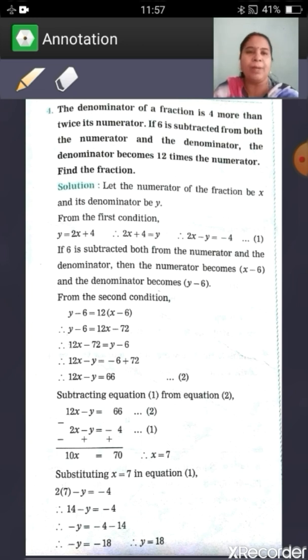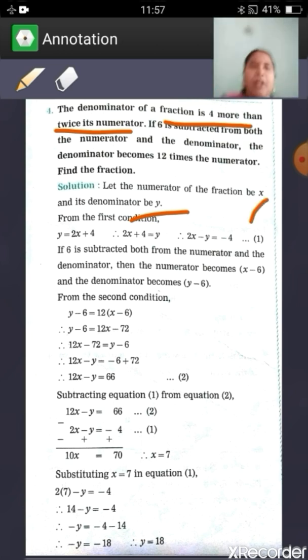Now I'll go part by part, read the question and try to frame the equation. So the first part now. Let us read the first part. It's given that the denominator of a fraction is 4 more than twice its numerator. Only this much. Let us concentrate on this statement. The denominator I have assumed as y. Denominator is 4 more. More means plus. So I have to write 4 more than twice its numerator, not only numerator, twice its numerator. Numerator was x, twice of numerator will be 2x.